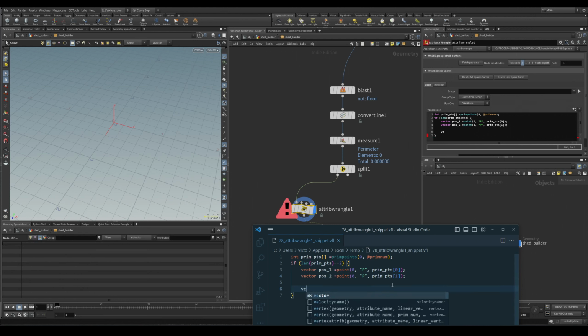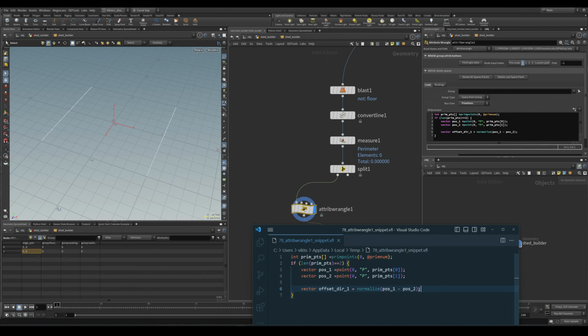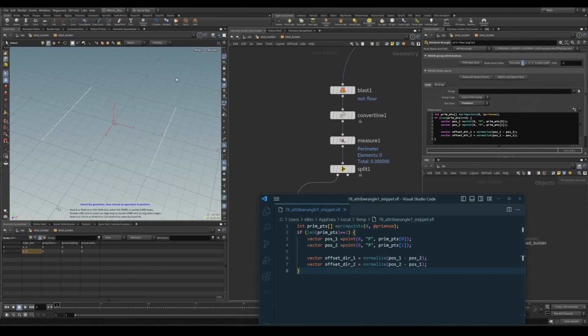Let's call it the offset direction 1, and let's normalize this subtraction: position 1 subtract position 2, like that. Then just copy it and do the same with the offset direction 2, and flip this around. So instead of 1 minus 2, 2 minus 1, like that. This should give us outward looking vectors on both of these points.